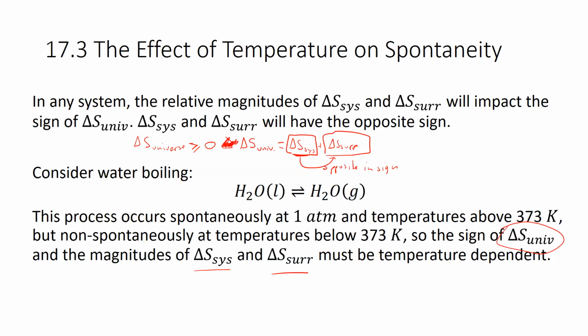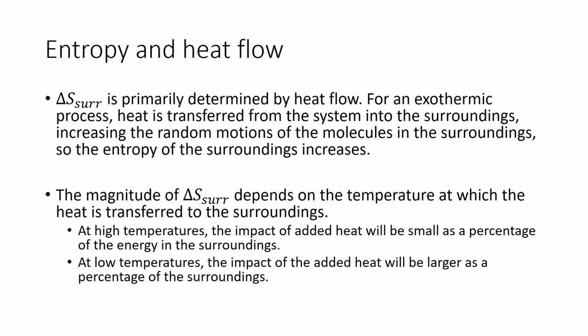And so we can start to see this in a more derived way that will get us to a point where we can see whether a process is going to be spontaneous or not. One way we can think about entropy changes of the system and surroundings is through heat flow, okay? If you think about the change in entropy of the surroundings, the system could be a reaction or a process, but the entropy change of the surroundings is usually determined by the flow of heat in one direction or another, because energy, based on heat flow, can flow into or out of a system, which means it's flowing out of or into the surroundings.